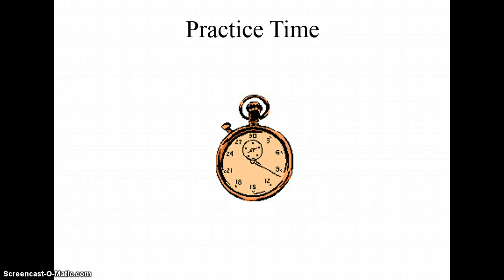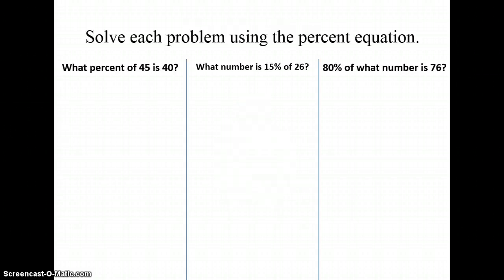Let's do some more practice. Solve these 3 problems in the work section of your WSQ. When we are done, we are done with this lesson. So you can go back and watch any portion as many times as you need to. You may use a calculator, but I do need to see your equations written out. So write out the equation that you would use to solve each of these problems in the work section of your WSQ. Show your steps, but you can use a calculator to do any calculations.